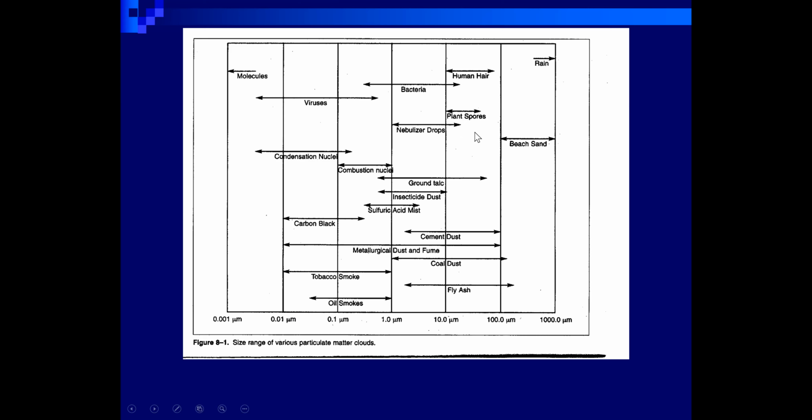We talk about if you go to the beach, it is made out of silica. We've talked a bit about silica and silicosis before. If anybody lives near the beach or where sandy soil is, why don't they all develop silicosis? The answer is your standard beach sand is greater than 100 microns in size or larger, and so we tend not to inhale it. Same thing with rain. Why don't you drown while you're in the rain? Because raindrops are large enough that we tend not to inhale them.